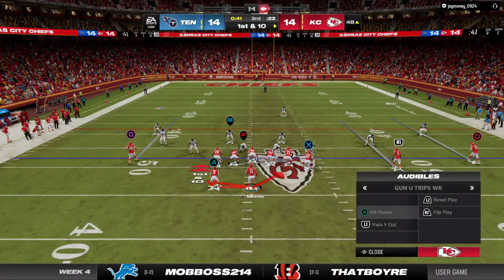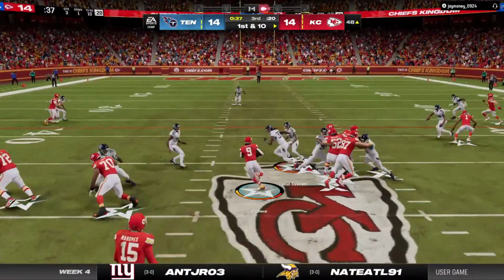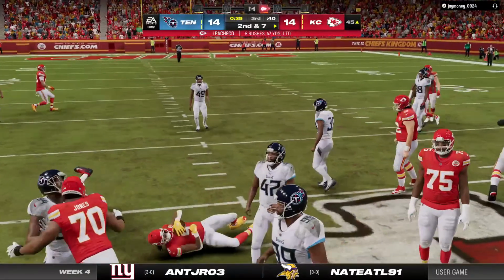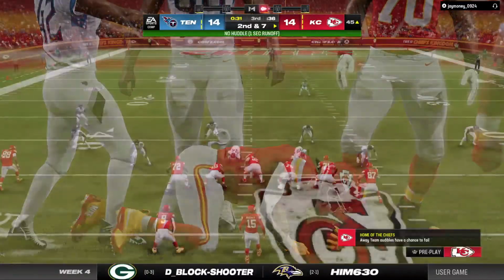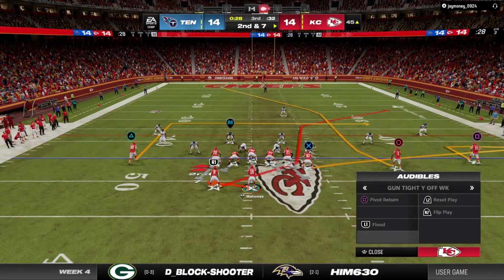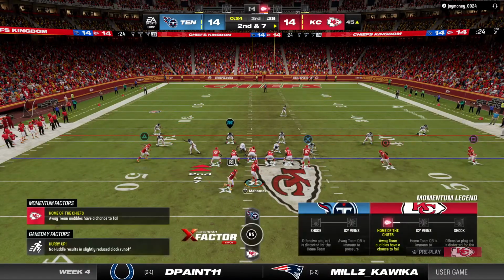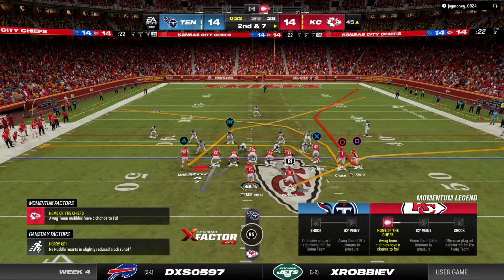And the slot position has become the bane of just about every defense's existence, because how do you cover it? You go to the bigger guy to try and use size. Can't try to go to the quicker guy, and sometimes you even get out quick there. Very difficult to match up with that slot receiver. That's why they keep going back to him. And he's had the hot hand.